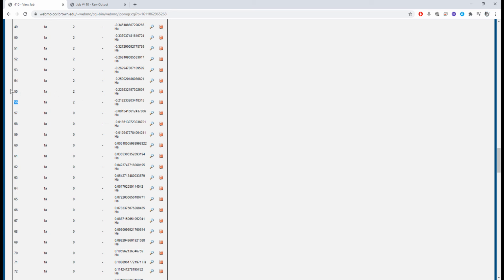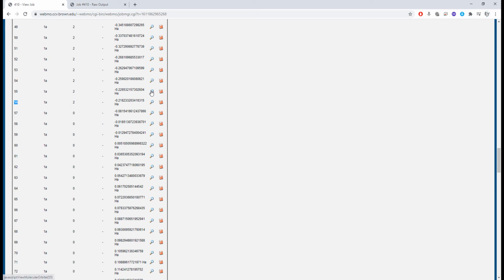And so in reality, what we're really looking at is the 55 to 57 transition, right? Because what we have to do is subtract 1 from these numbers, and then we get what the actual ones are from the output. So we're going from 55 to 57. A nice thing to do is to think about what these orbitals look like, and what that transition is, in reality.